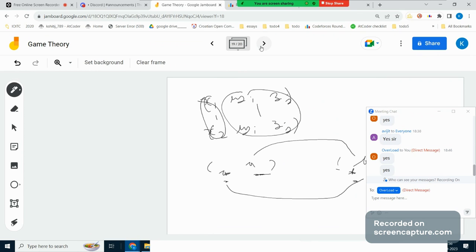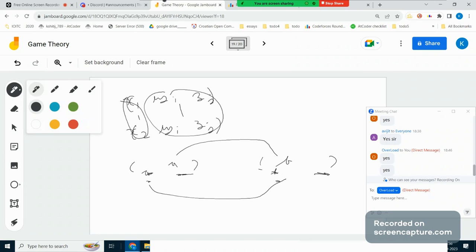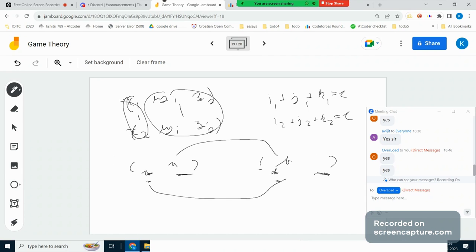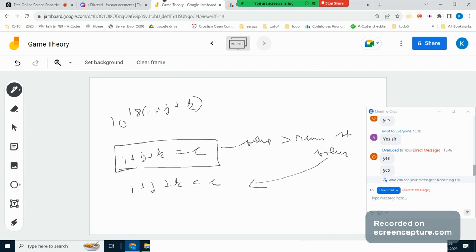So now another observation is, if two vertices have the same sum i + j + k, then there cannot be an edge between them. I will show why that is true. If i1 + j1 + k1 equals c, and i2 + j2 + k2 is also equal to c, either they are all the same, so they are the same vertex, or one is lesser and one is more. So in either case, there cannot be exactly one different number. For an edge to exist, we need exactly one different number and two the same. So the sum is different. There cannot be an edge between two vertices with the same sum. So is that part clear?